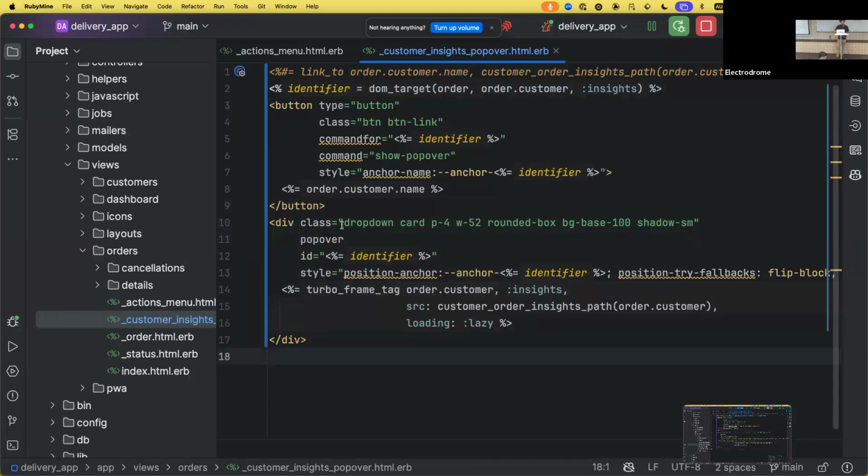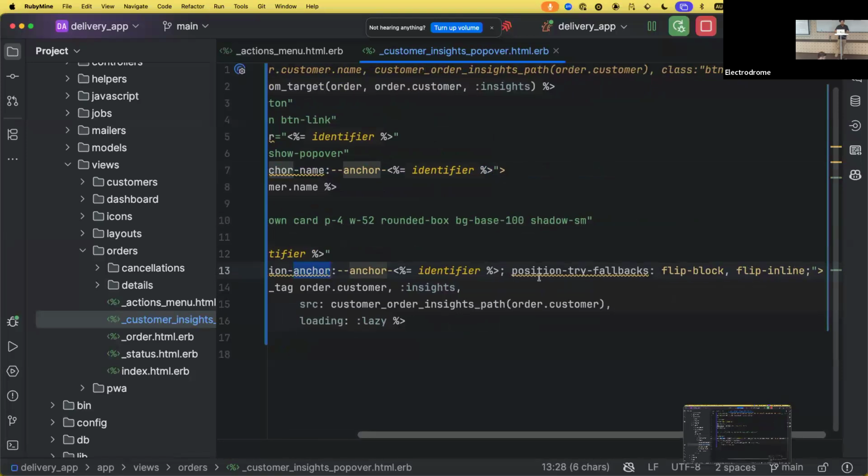So the div that serves as our popover has some inline styles, just because I wanted everything to be in the same place. So we have a CSS property called position anchor, and this is how you name your anchor. And you can tell that the button uses that same anchor name, right? So that's how you tie the two things together. So you name an anchor, and then you use the anchor. But then, oh, okay. So I'll leave it at that, and then I'll show you something very cool.